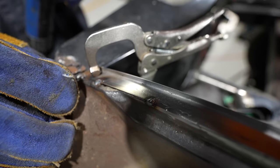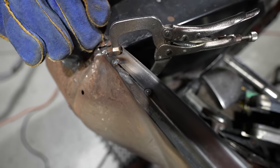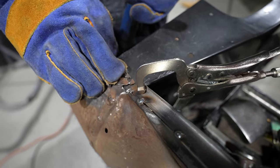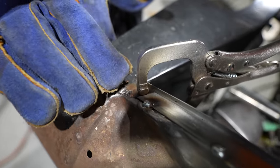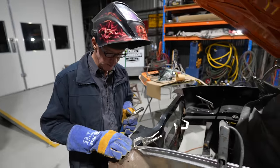Yep, given it a couple of little spots just to hold in place. And I've built a little bit up just here right at the very end because it's a bit thin, the gap is fairly wide, so that's bridged over pretty good. There's plenty of meat there, I'll just grind that down a little bit.